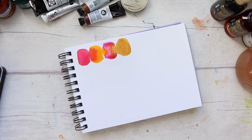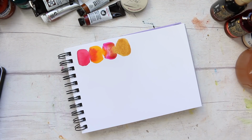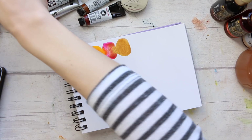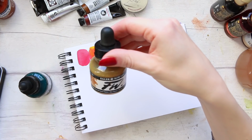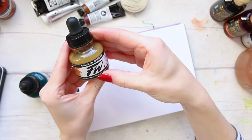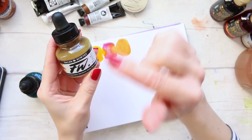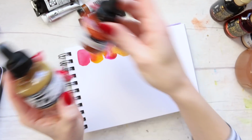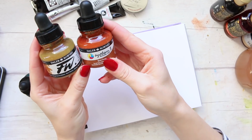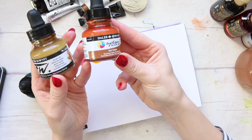Okay, next on my list is Daler-Rowney. Now, when it comes to Daler-Rowney, the product I have discovered this year and have absolutely fallen in love with is the FW acrylic ink. So this is their artist grade range. They also have a student grade, which looks like this, System 3. Honestly, I don't know much of a difference.